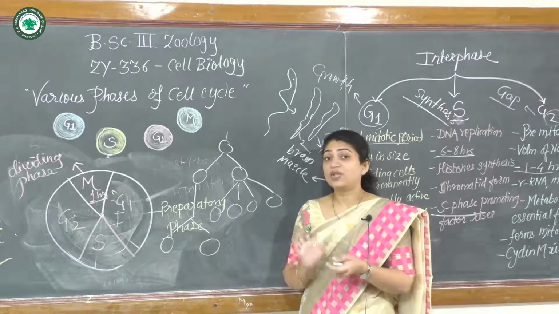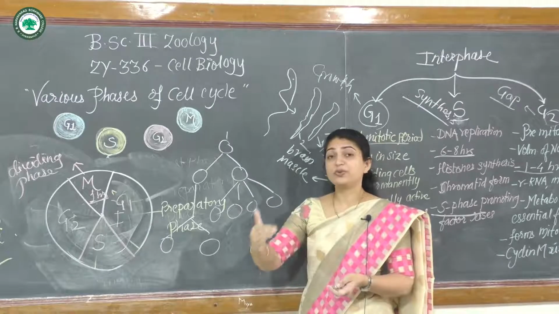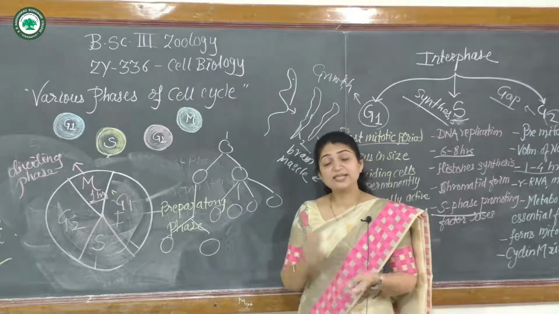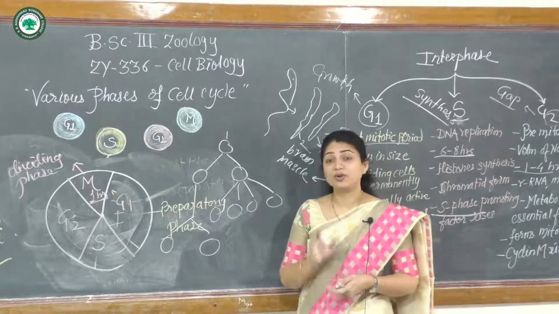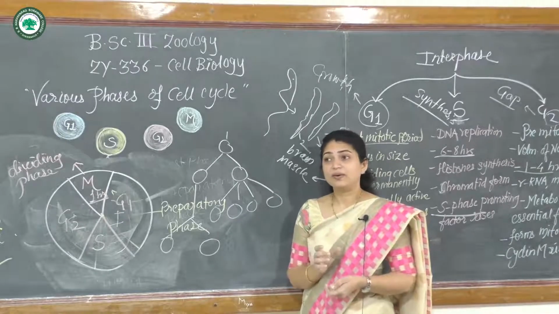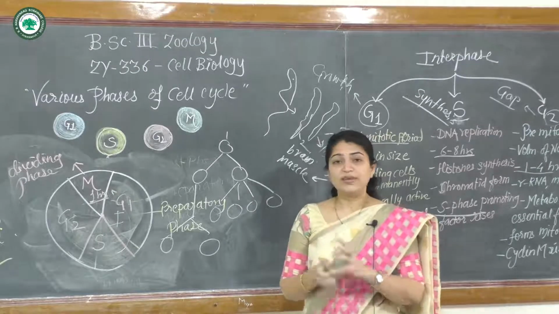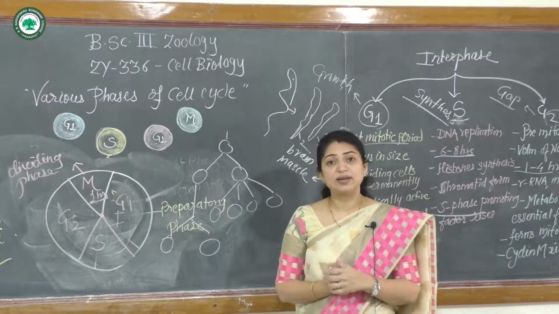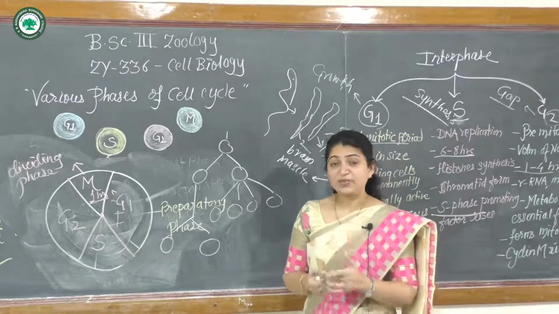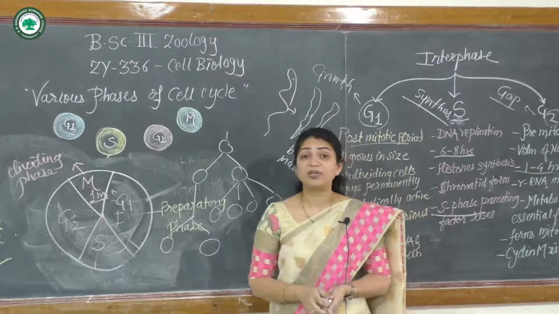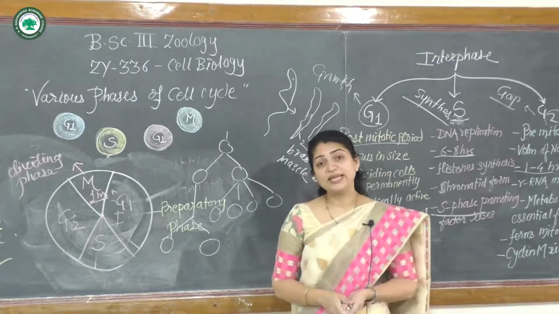And if the cell is not ready to proceed into the next cycle, the cell has some checkpoints which tell the cell that you have to stop, you are not ready to enter into the next phase. So it is a very properly managed, programmed cell cycle. It's a very interesting topic to study further. So in the next lecture I will be discussing the checkpoints of the cell cycle.